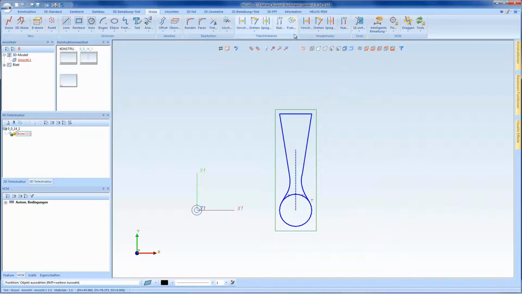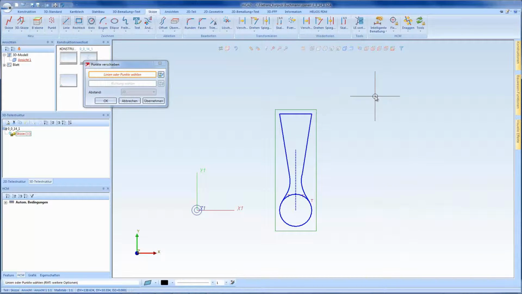The first improvement affects the move point function in the sketch. In this case, you could maybe select one graphical element. Via the middle mouse button, I am taken directly to line selection and do not necessarily have to click on this button. As an example, I would select this edge as a direction specification and can already see in the preview that the line would be moved correspondingly to the edge direction, but the line's length would be widened accordingly.